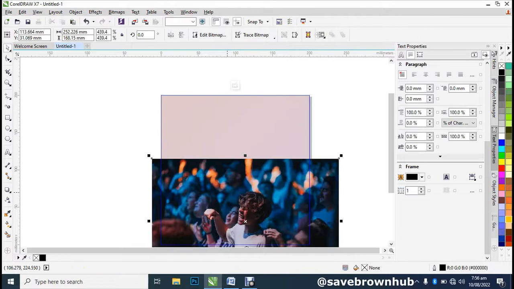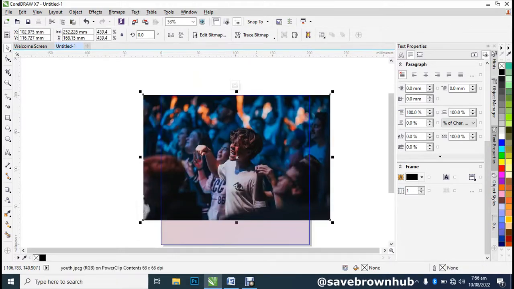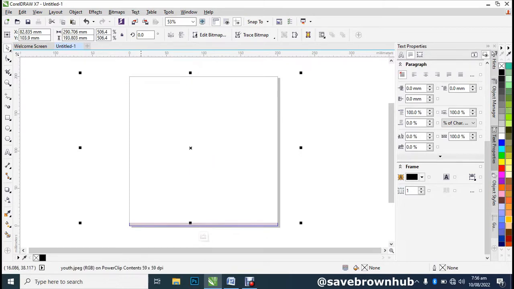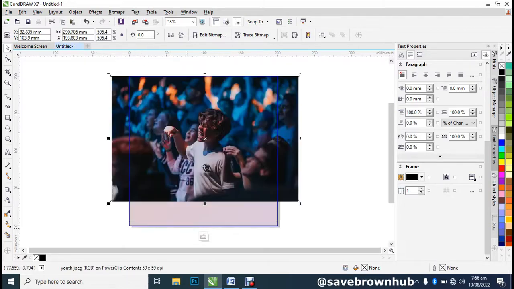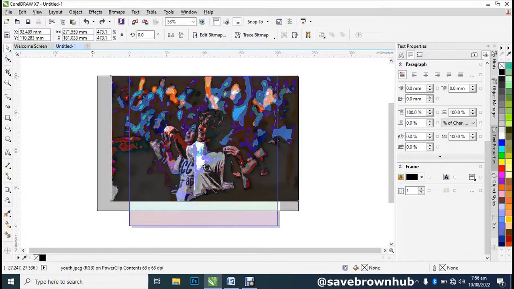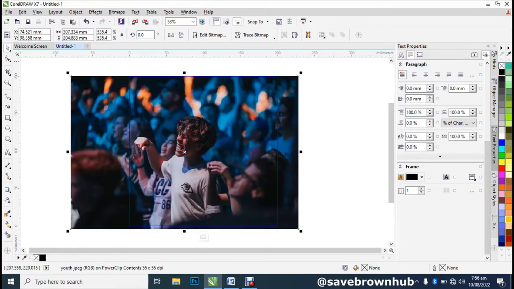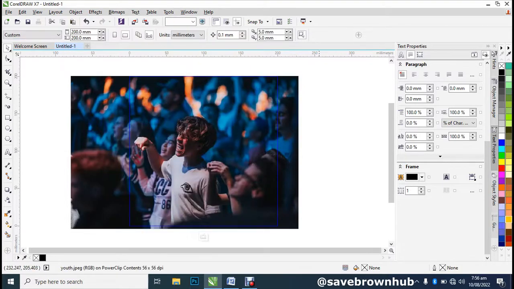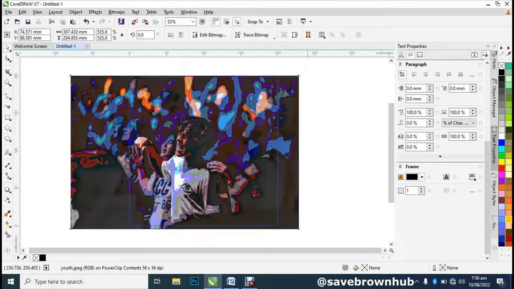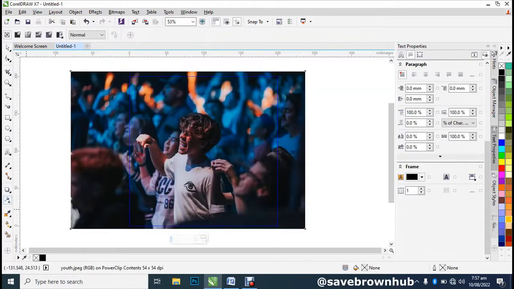That is my power clip, and then you have to fill it up. Then I input my transparency.